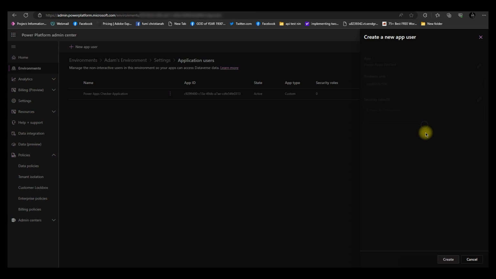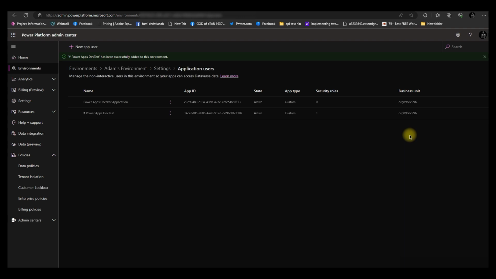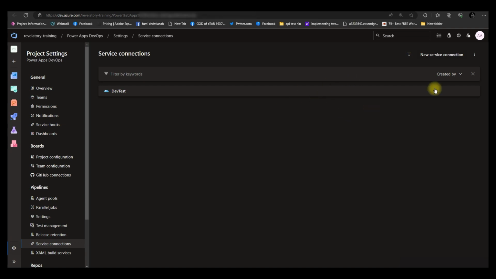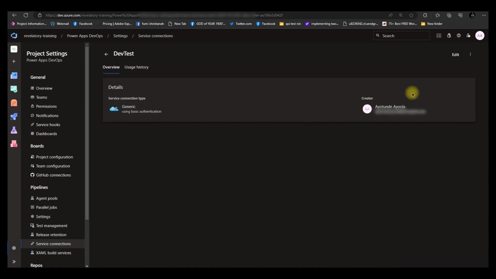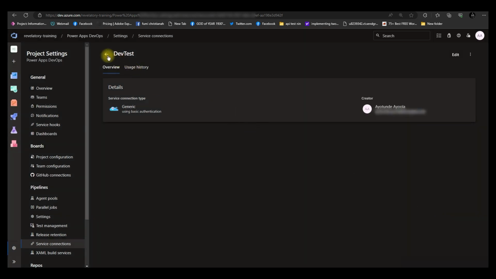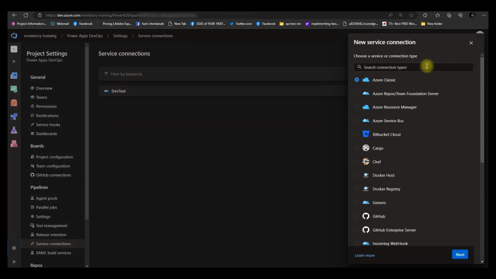Okay. So with this done, I can now go back to my DevOps and run a service connection through this. Are you getting what I'm saying now? What we've created is a proper authentication method of accessing systems, right? So we can go back into Azure DevOps, and I can run a different service connection, or let me see if I can edit this one to use that same model. Okay, I won't be able to do that anymore. Yeah, true. So I'm just going to do a new service connection.